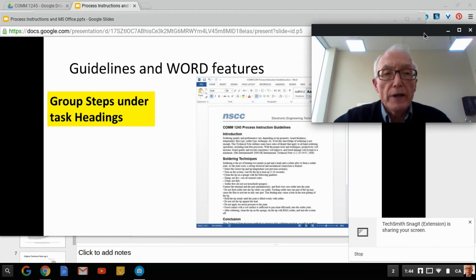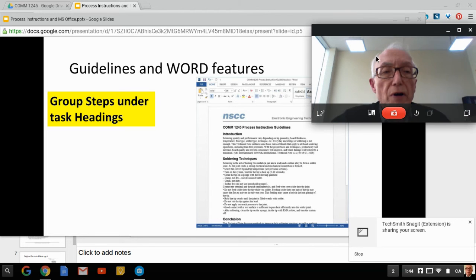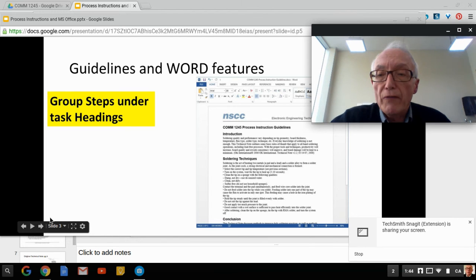Now, it is important that it says in your textbook that if you've got several tasks in your process, each task should have a separate heading, and then you can group the steps for each task under a separate heading. So it's important to take a look at the description of the task and see, is there more than one heading required here, and to take the action to make the change if necessary.